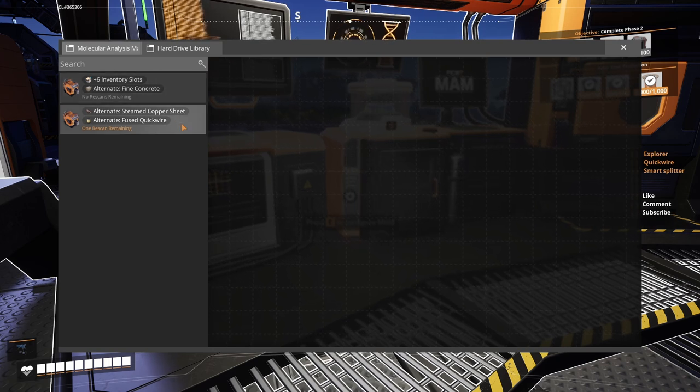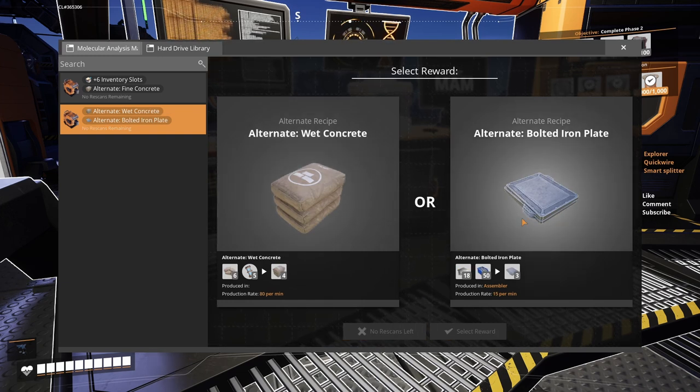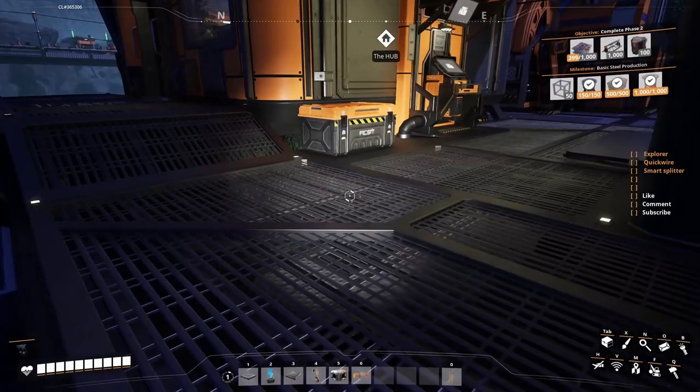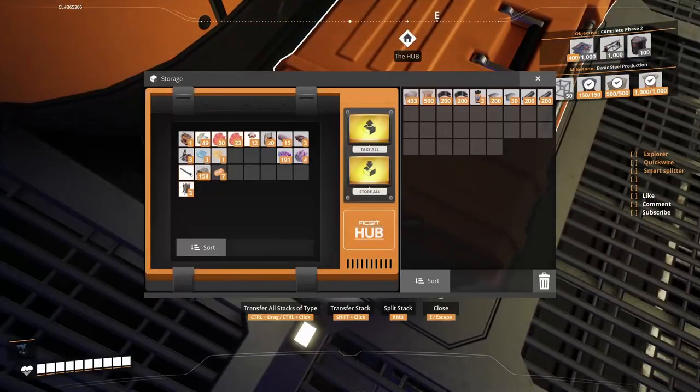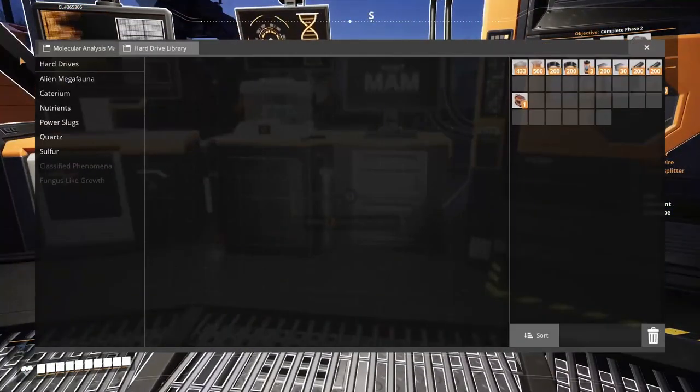So that's something else. Fuse quickwire. Press scan. Bolted plate. Oh, that's good. Didn't we have this one? No, we had the bolted frame. But I don't want them. I want the stitched one. So it's gonna stay like that. This way, we eliminate four of the recipes that we don't want. And we're gonna scan another one.